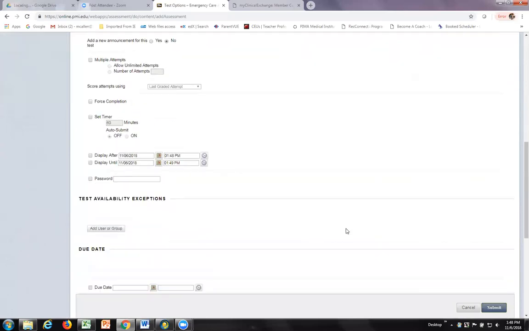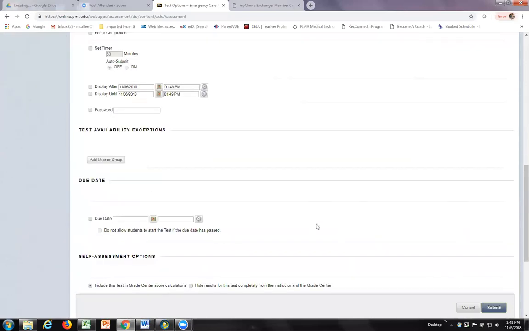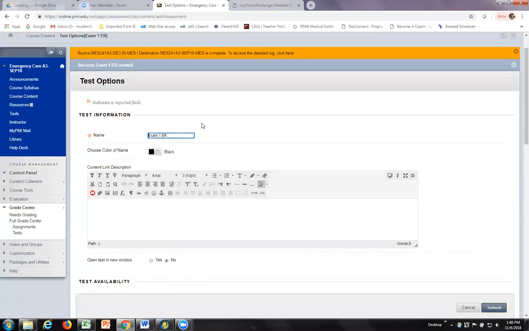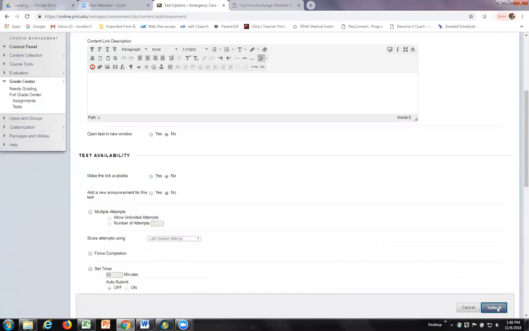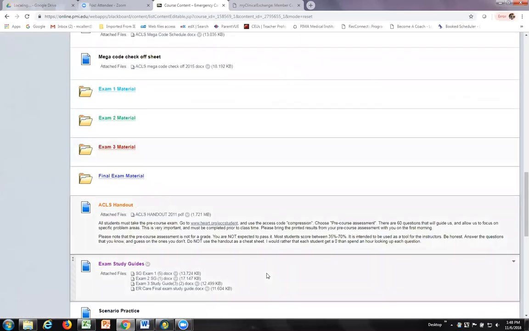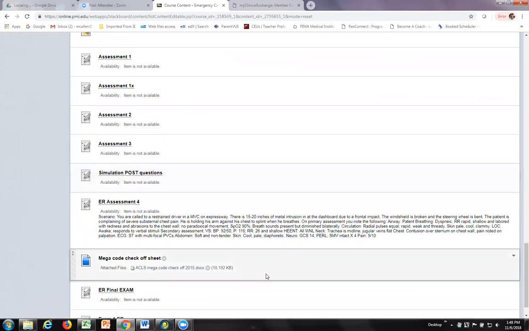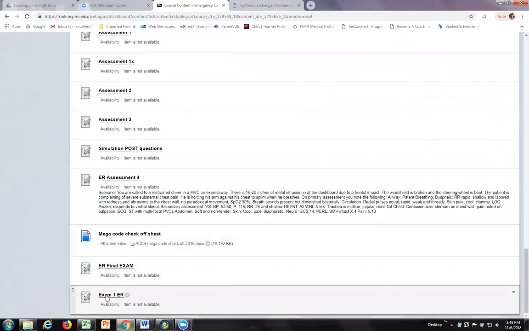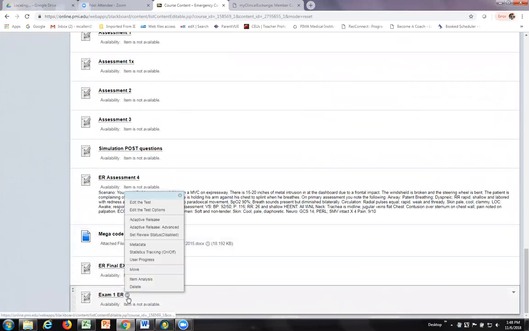And this is where it becomes active. So I'm submitting it here under test options. It's actually been created. And of course, I'm going to go in there and add the rest of those test questions. But I'm just trying to get you to understand what's going on. See, and now it's here. And then when I want to edit it, I can just go edit the test.